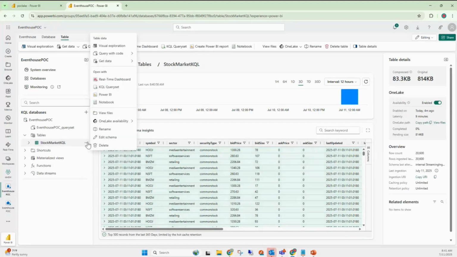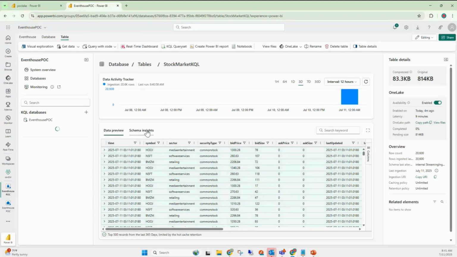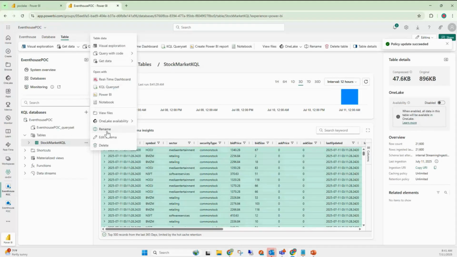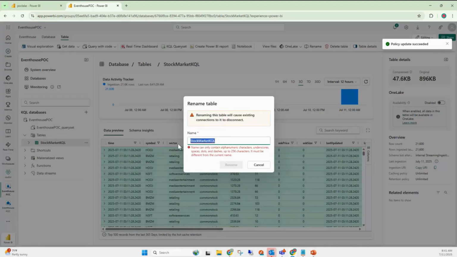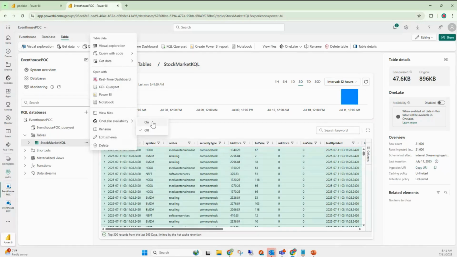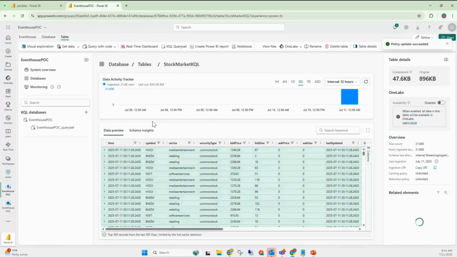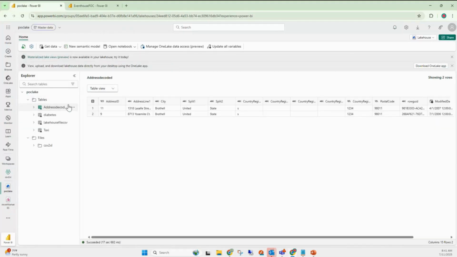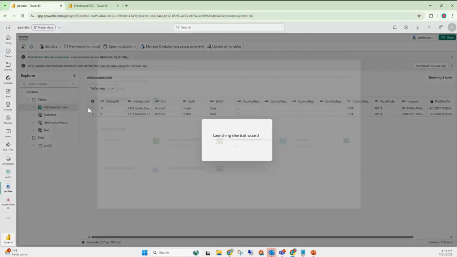The answer is simple. Turn it off. Make the changes. Now I can rename it. Rename it, and then turn the functionality back on. This would automatically resynchronize everything into OneLake. Unfortunately, it's a long route, not an easy route, but that's the only way of managing it. Any queries?